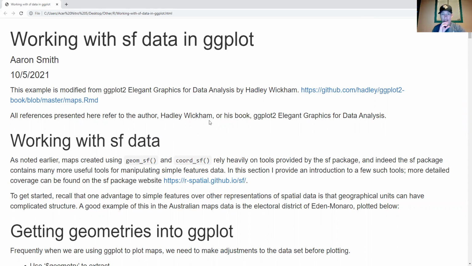Now, if you go through and read this, you'll notice that Hadley says things like "I do this, I did that." He is referring to himself, and the references that he makes are to his own book. If you go to Amazon, you can buy it. If you go to Springer Link, you can get it. The book is free through a lot of university library systems for download. So it's a good book.